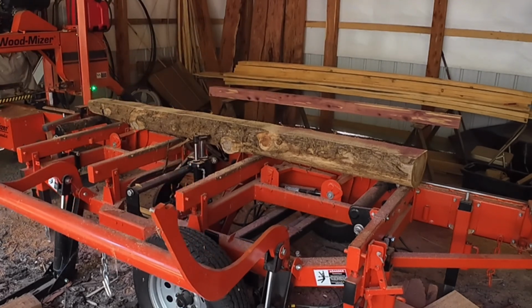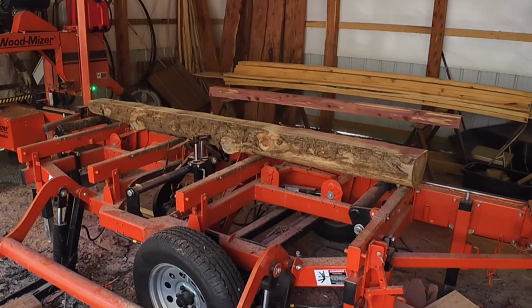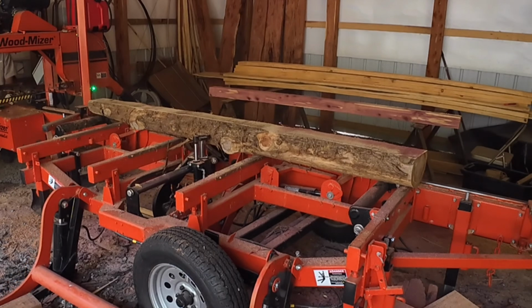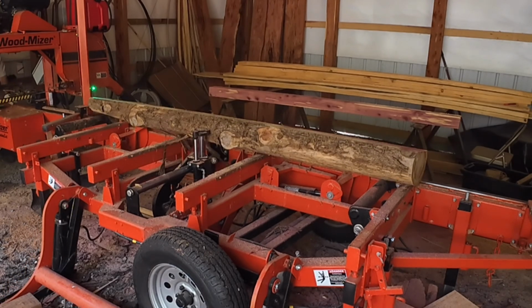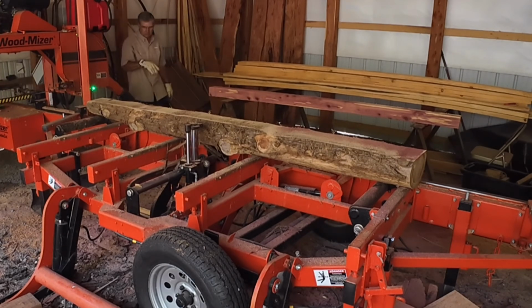We got that first slab knocked off. You can see that I've got the operator end toe board up about 2 inches to get this thing up level. We're gonna get it turned here real quick and knock slab number 2 off, and then we'll be able to drop that toe board down.